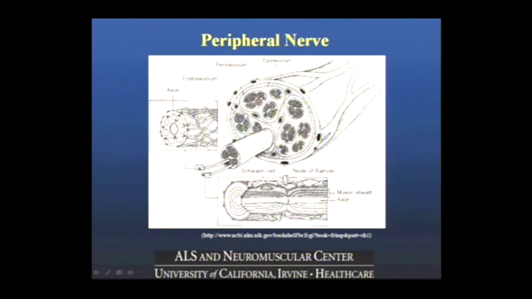Now this is just a picture of a nerve, just to give you an idea, see the arrow here, that there are blood vessels that run on the outside of the nerve and on the inside of the nerve. And the pathology or the mechanism behind vasculitis is what we call axonal. So it affects all these wires or cables running through the nerve.